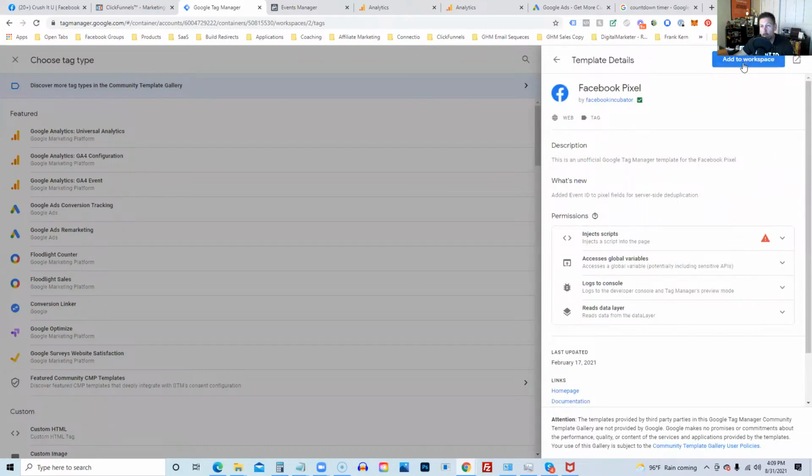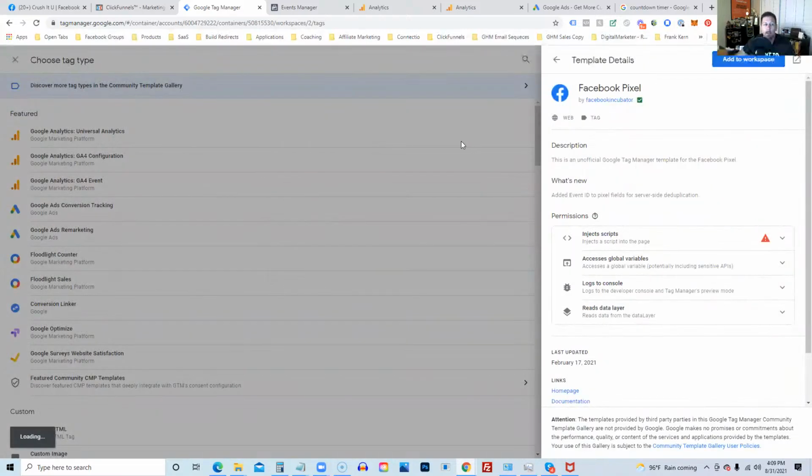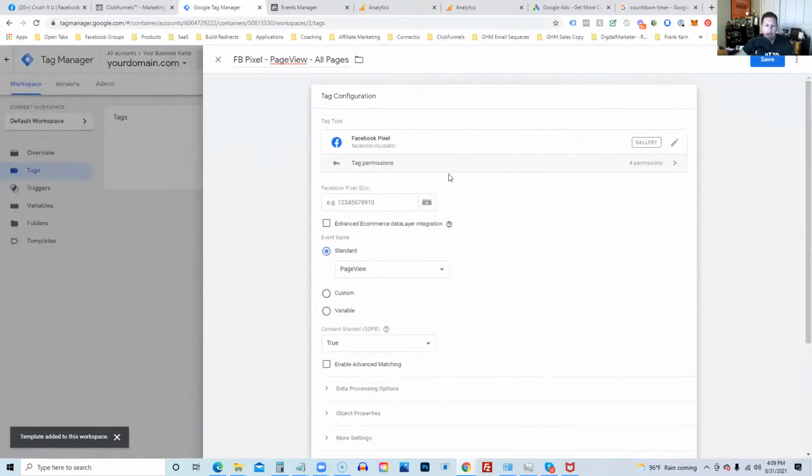Then we have to click add to workspace. Once we do that, it's going to prompt us again to make sure we want the proper permissions. I just leave them as defaulted. I click add. And then it comes in and basically replaces the HTML area for this particular tag configuration.